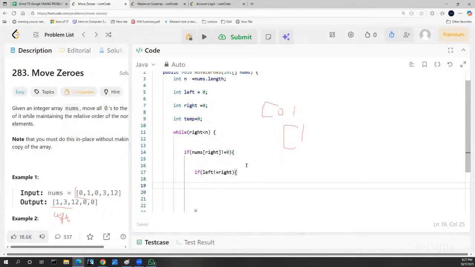Okay. Now first what we'll do is take the number at the left pointer. Take the number at the left pointer and explain to you how this works.